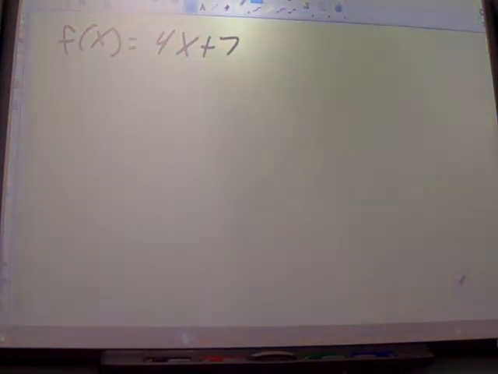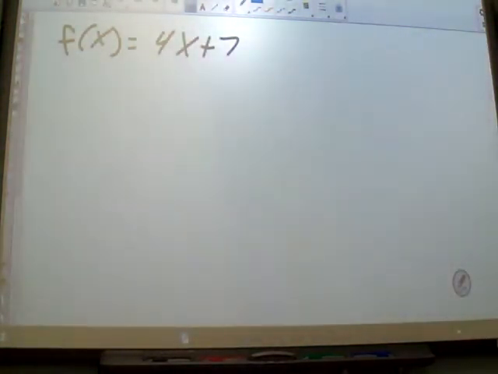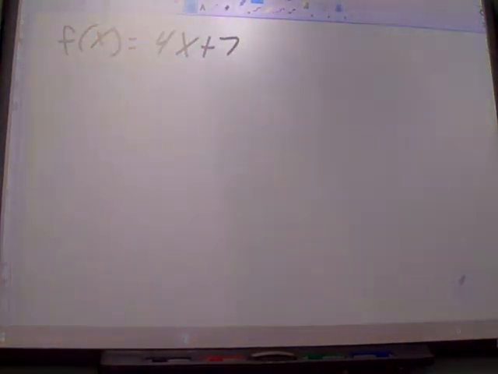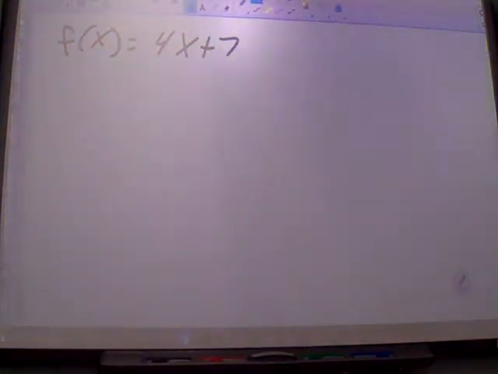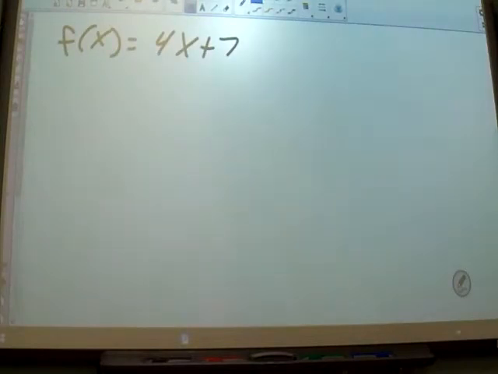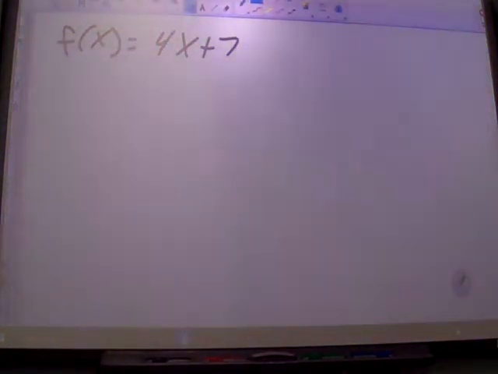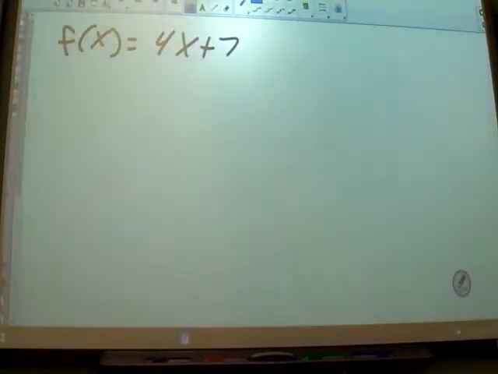Okay, listen up so you know what my train of thought is. This unit that we're in right now is radical functions. So that means it's either got a square root, a cube root, something along those lines, or it has a fraction exponent that you can rewrite with a radical using your power over root tool. But here I gave you a linear equation. So why did I backtrack to linear?